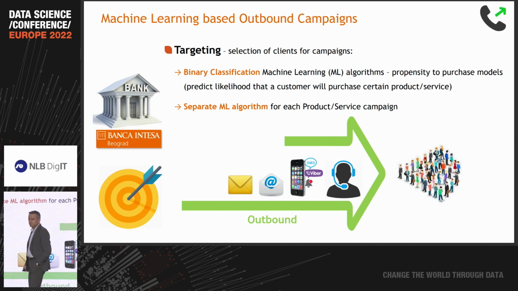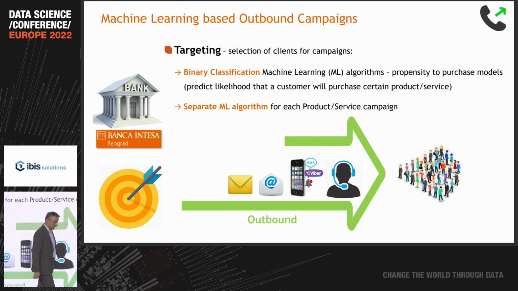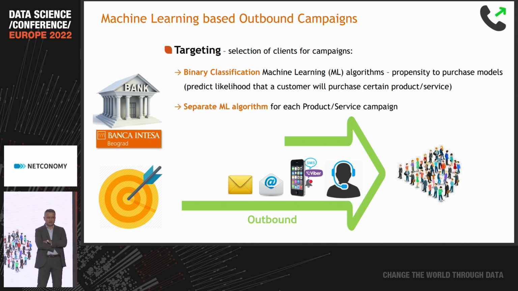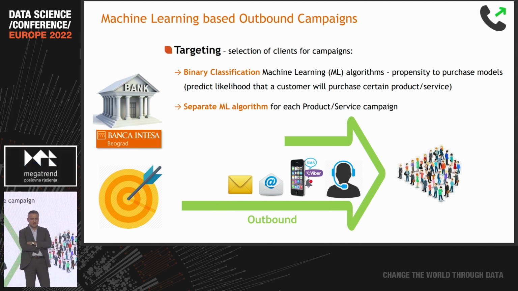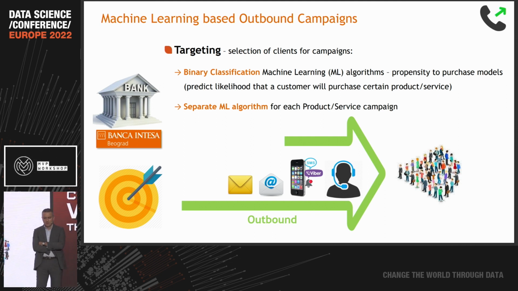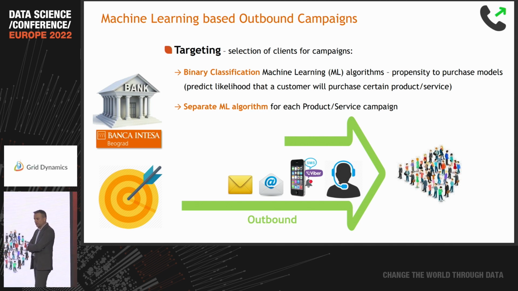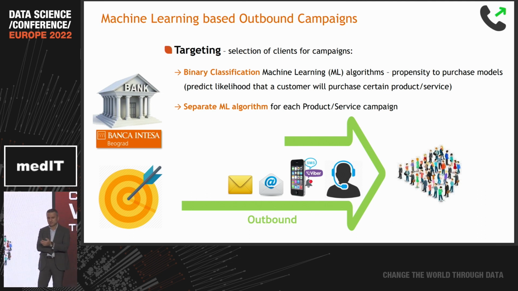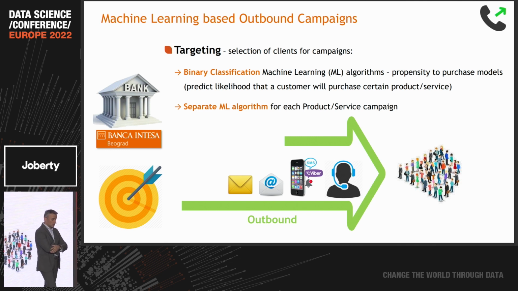So outbound campaigns, we started migrating all campaigns to Python-based machine learning models. And we started with some which were not crucial, but which were in production, making money. So basically, we migrated from those industrial tools to Python. And we had to develop for each and every campaign, even for the same products, for instance, loan. If it's a different loan, then we had to develop a different campaign, following the machine learning process from scratch, developing and testing various algorithms. So to build up the model for the new campaign, for the new product or the same one.